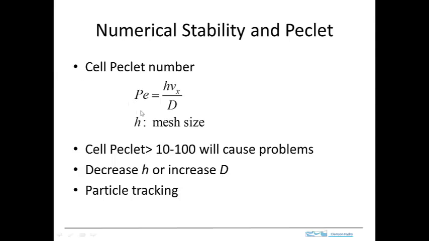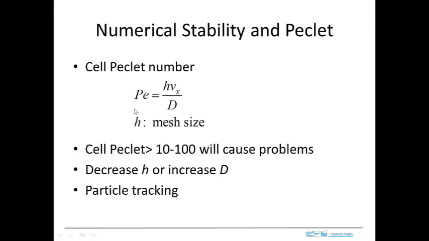One thing that you can do is look at the Peclet number. You can simply calculate this, and if you find regions where the Peclet number is large, then you could decrease it by either making H smaller, or making the mesh smaller, or you could increase D if there is a justification for that. Okay, so this is something that you probably will see as you work problems. COMSOL has a solver that is able to handle fairly large Peclet numbers, but you can't use it for all the problems. So if you run into difficulties with transport problems, then check out the Peclet number.